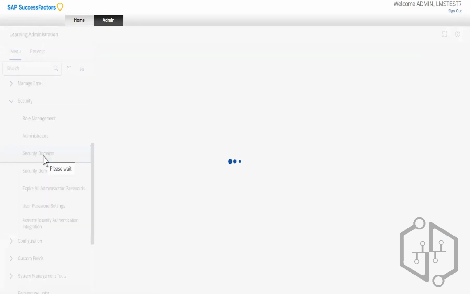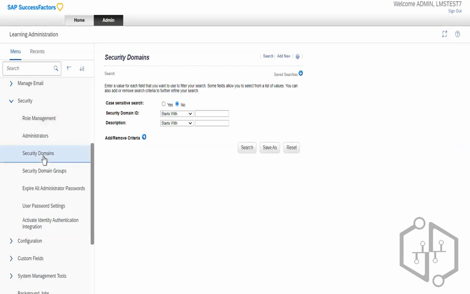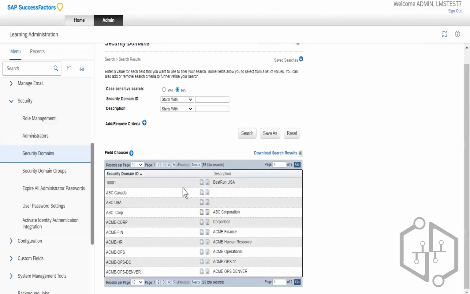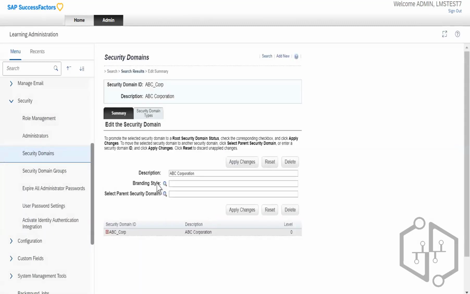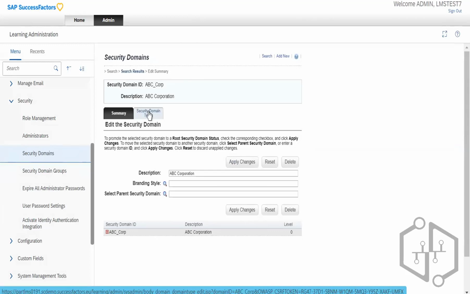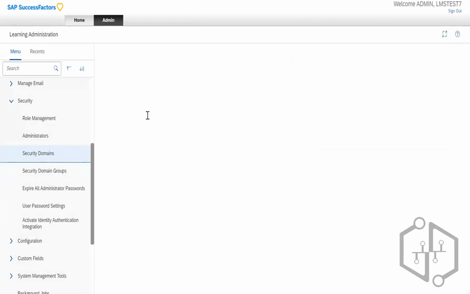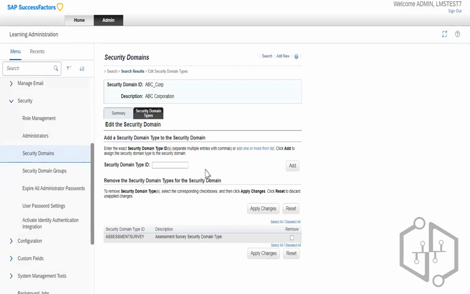So let's go and see that with an example. First of all, you can search any domain. You can have a look at it for your reference whenever you want. So let's say I go and click on it. There are some defaulted ones as well. I'll not go to that, I'll just use this one. There is a small description you have given, the name and security domain type. I will define the ID and all. If you want, you can try to click on it.